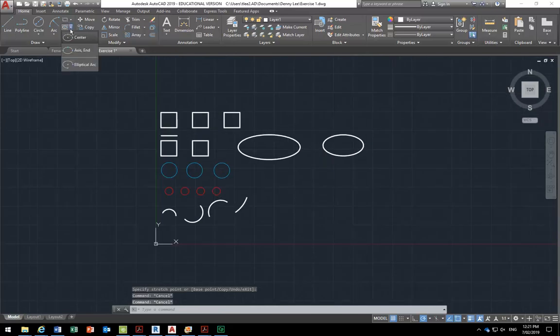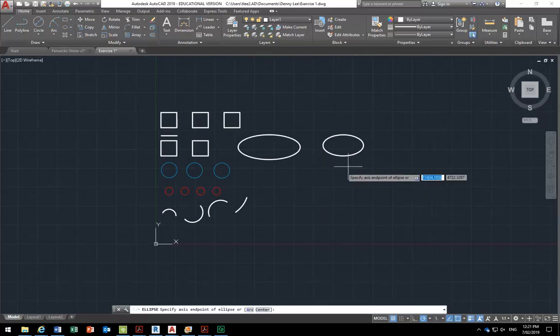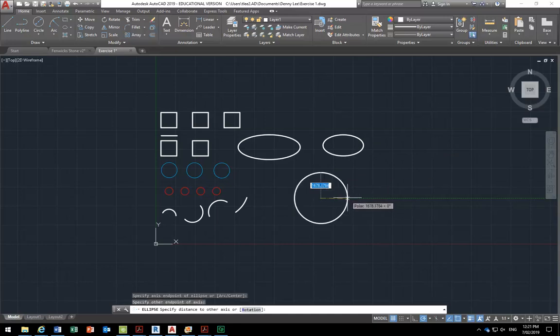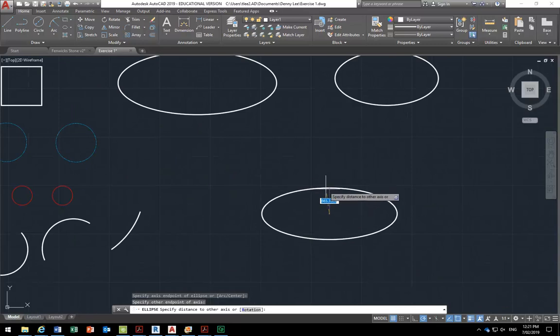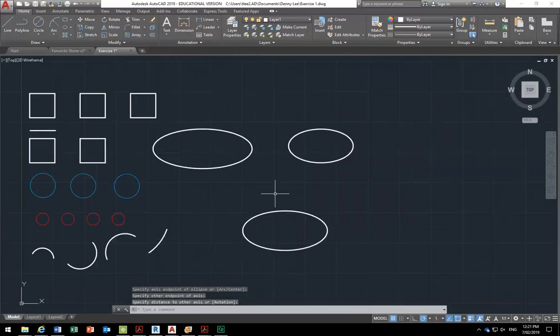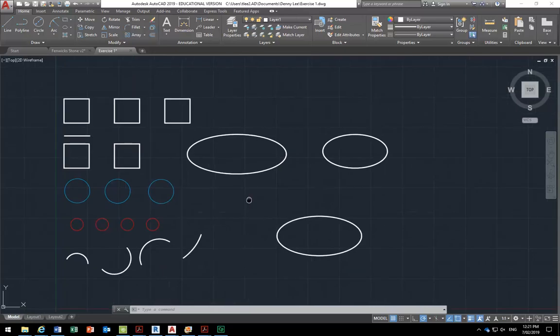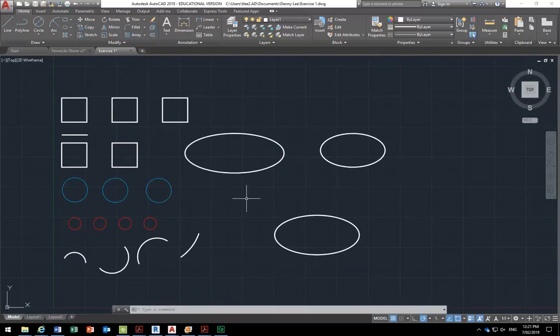And I'll try the other method using axis end. So you can see there, instead of giving a centre point, we click on the end of the ellipse, and then the other end, so we've got the two sides, and then again up and down to set the height, I suppose. That easy. Whatever size you want. I'm not fussed about any of those sizes, the ellipses especially.